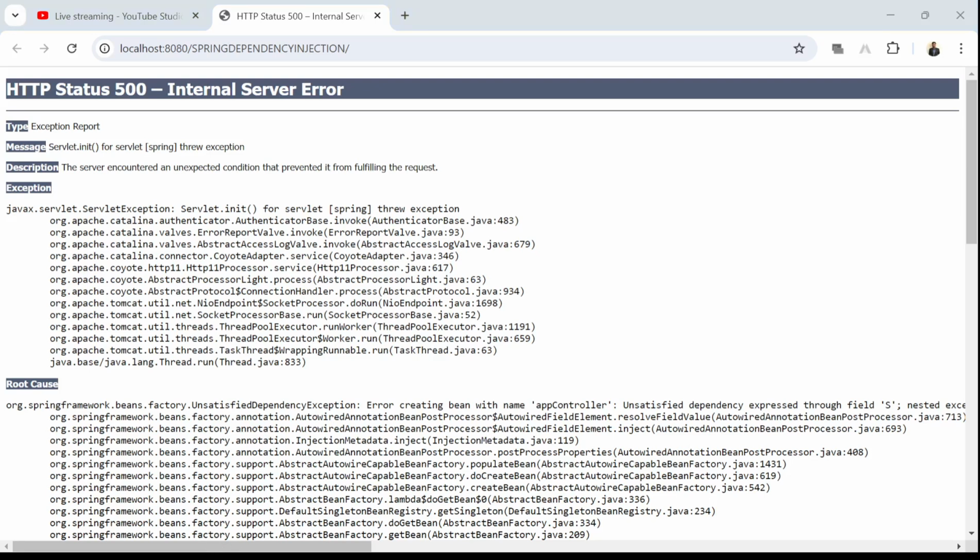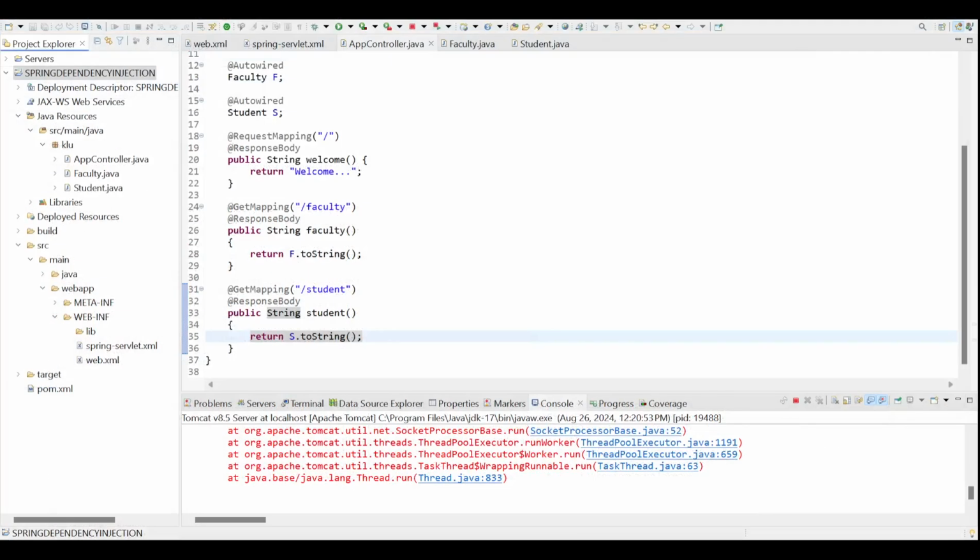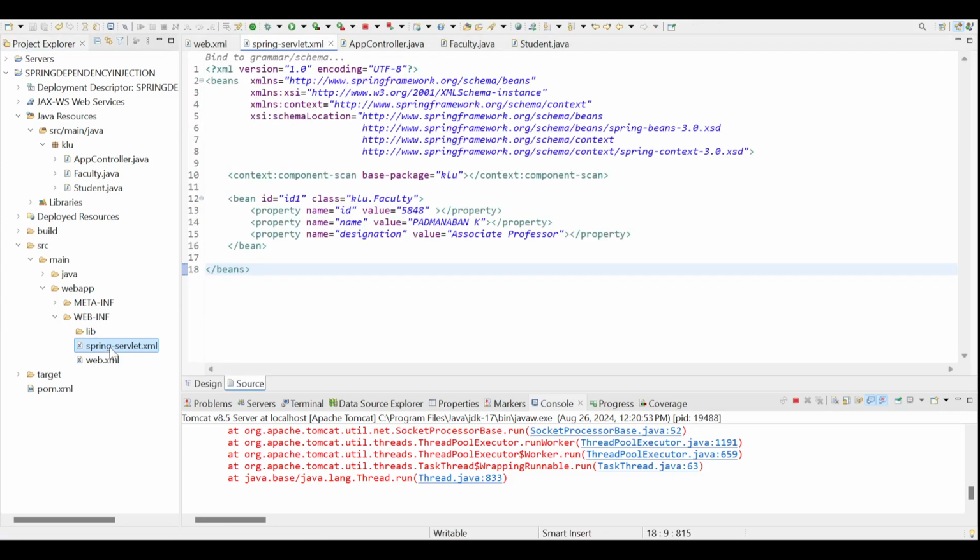For implementing constructor dependency injection, you can go to the configuration file spring-servlet.xml and create another bean. Create a bean and set the ID. I gave the ID as ID2. This particular bean is created for the class KLU.student.